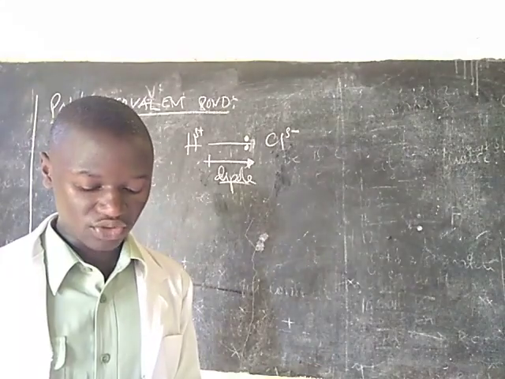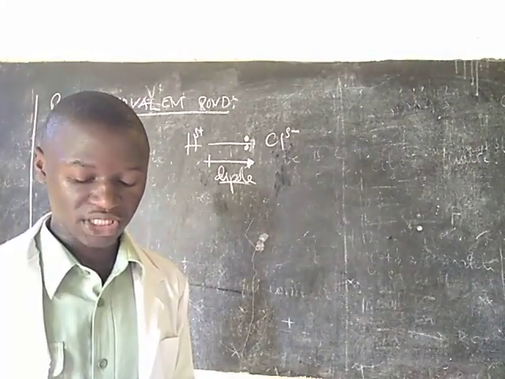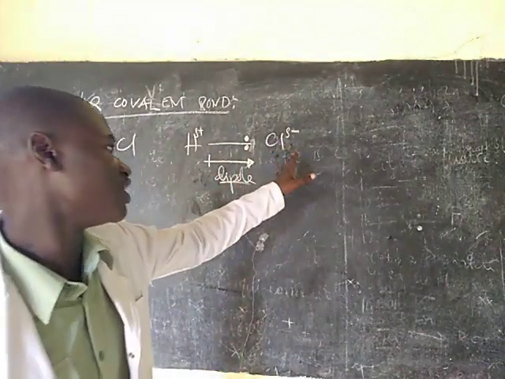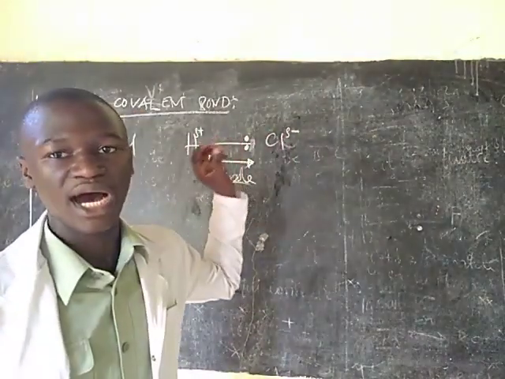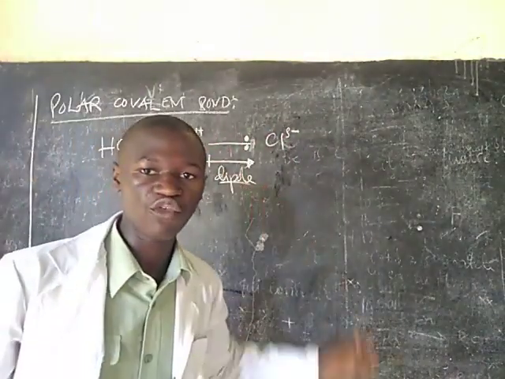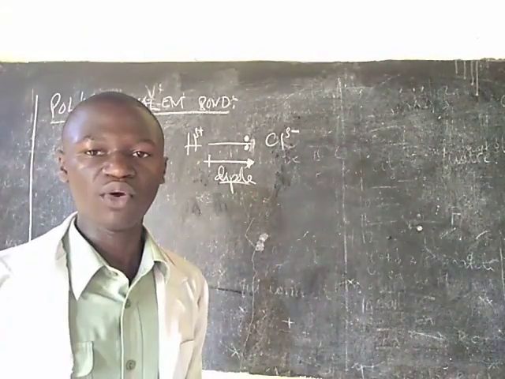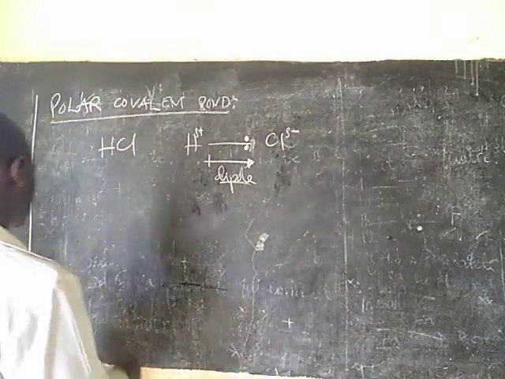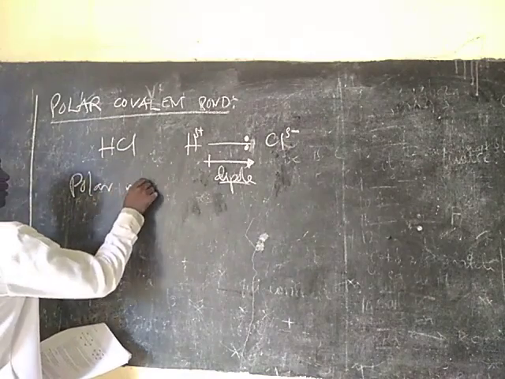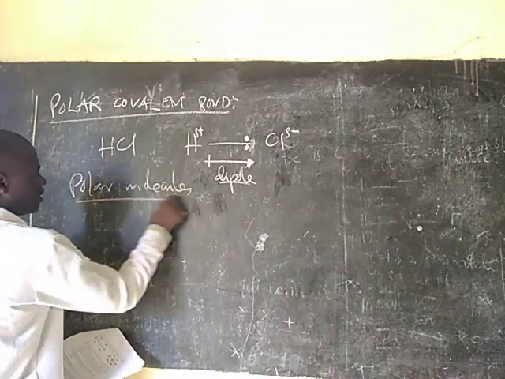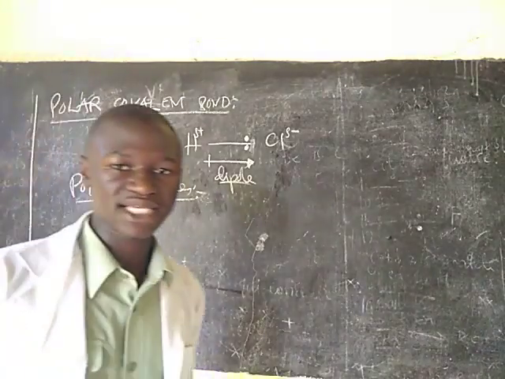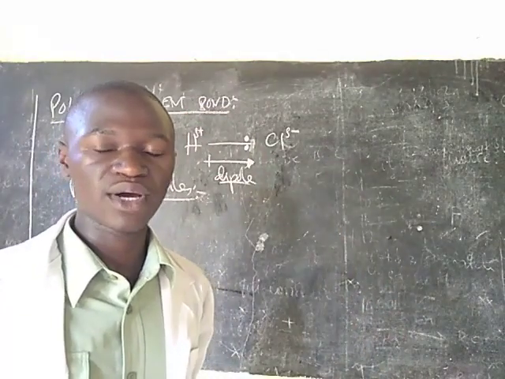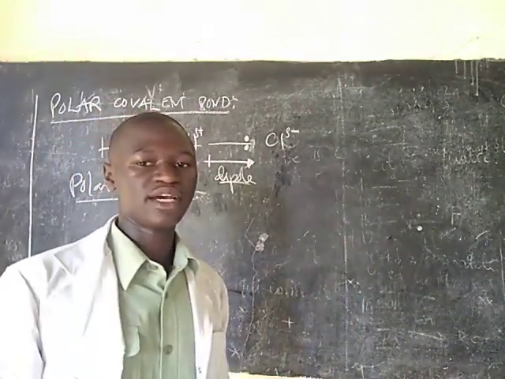And the second condition is the presence of a dipole moment. During the formation of the polar covalent bond, the difference in electronegativity will cause the formation of partial negative and partial positive charges, and this will later cause the formation of a dipole moment. Now, let's go directly to look at polar molecules or polar compounds. Sometimes you can be asked whether a molecule is polar or non-polar, and if they are polar, you can be asked to draw their dipole moment.